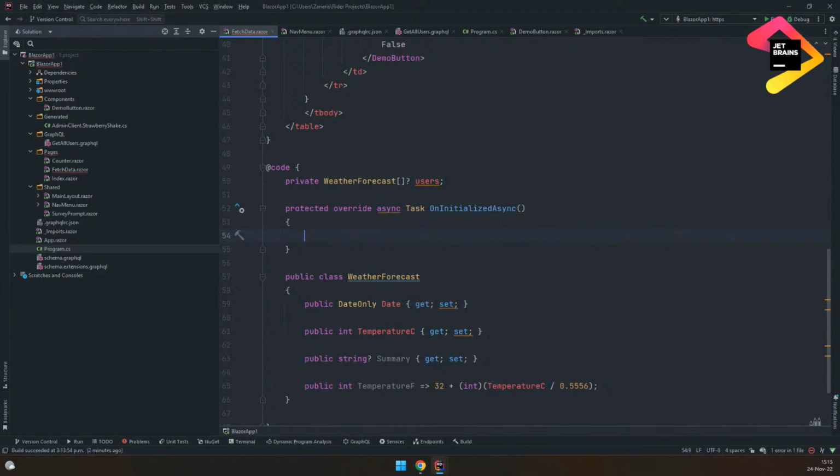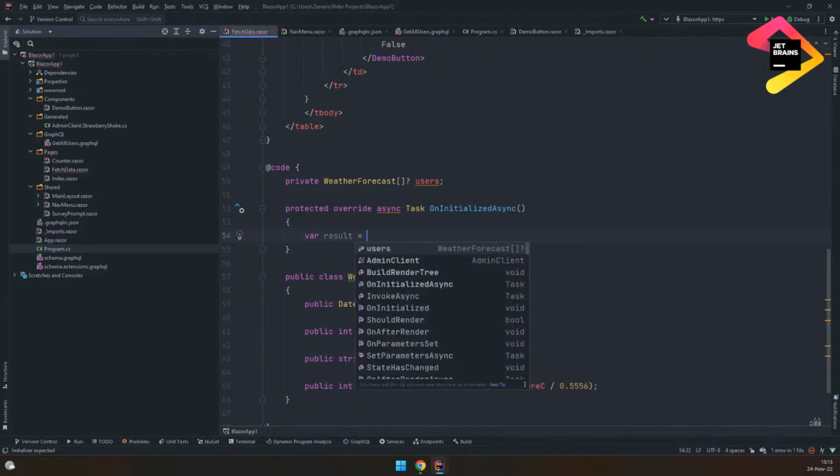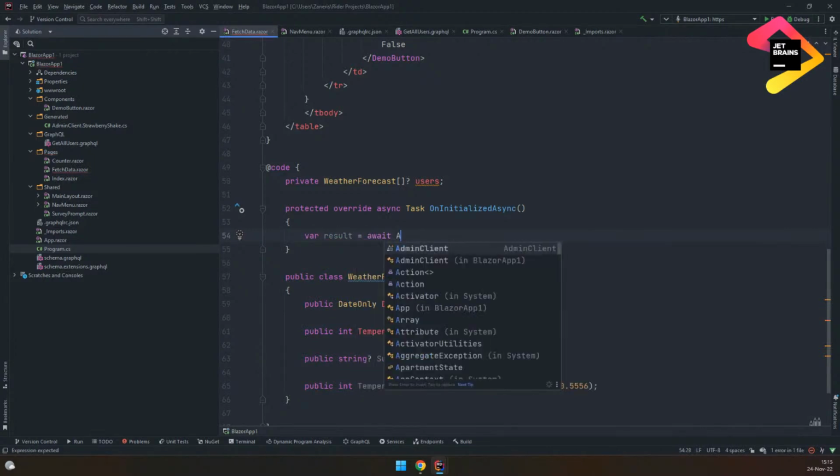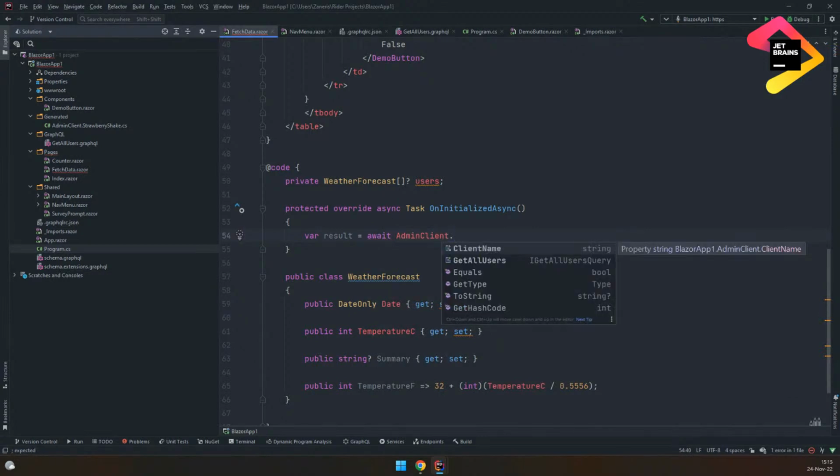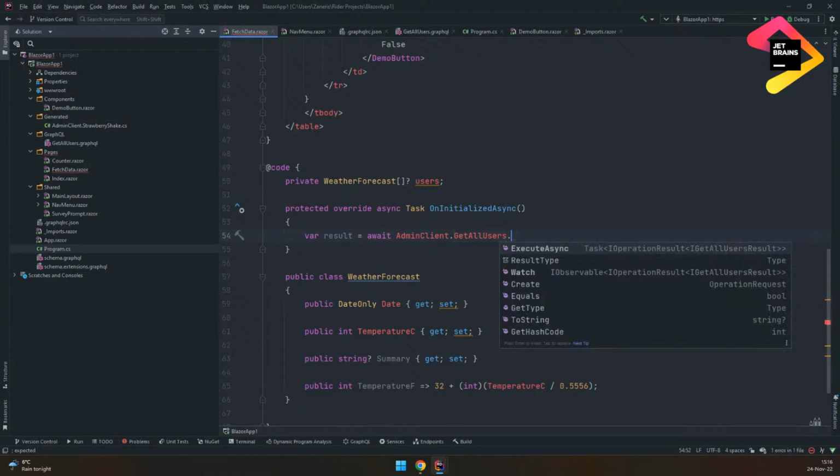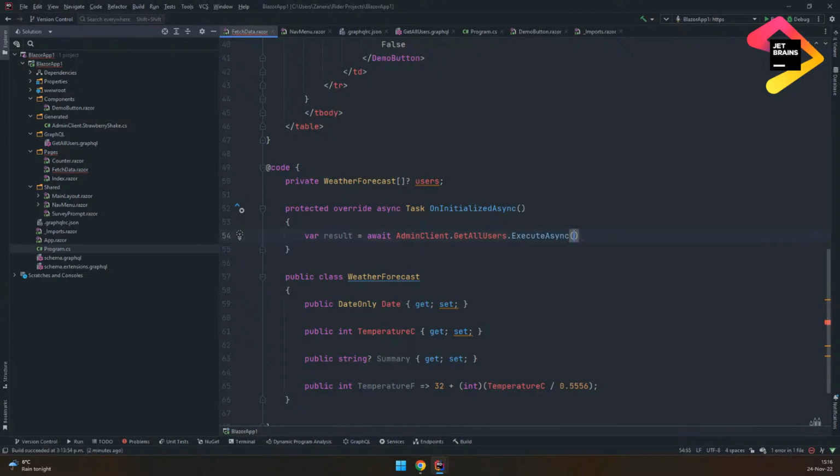So in our OnInitializedAsync override, when this page first loads asynchronously, it'll run the code in this block. Our result equals await admin client dot taking our get all users here from the GraphQL query we wrote, Async. And the result of this is an operation result.